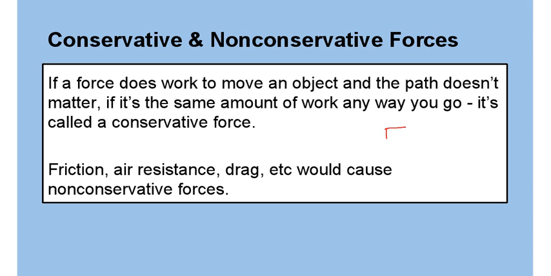If I take a box and I put it on ice, and the friction is very, very low, we could say 0, and I put a force on that thing, and it moves over here some distance x, and I calculate the work. On the ice, the friction is 0, so it doesn't matter which way I take it, and in a frictionless environment, all that force would be a conservative force, and it's path independent.